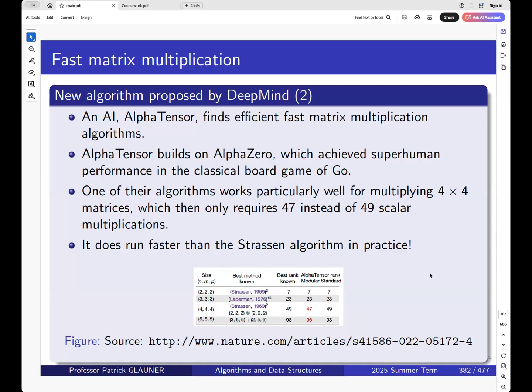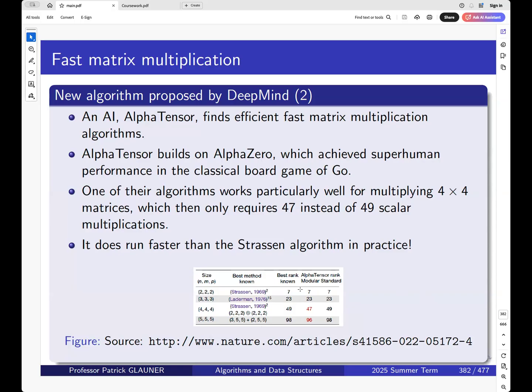49 multiplications. Why? Because we had these 7 multiplications for 2 times 2, and then if you square it, so it's 4 times 4, then it's 7 squared, 49 multiplications. Still better than the naive one, because the naive one would then have been 8 times 8, so 64.